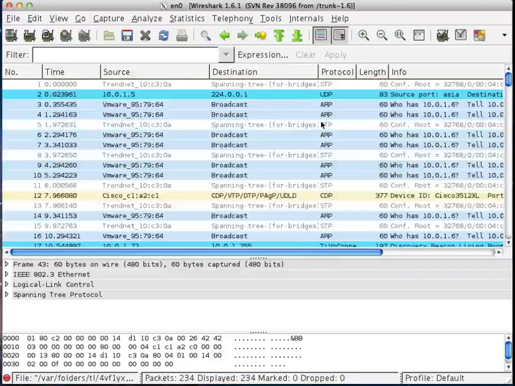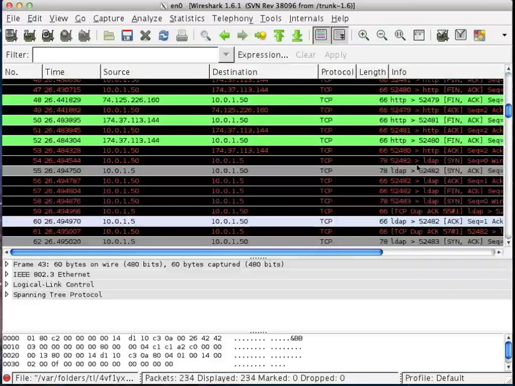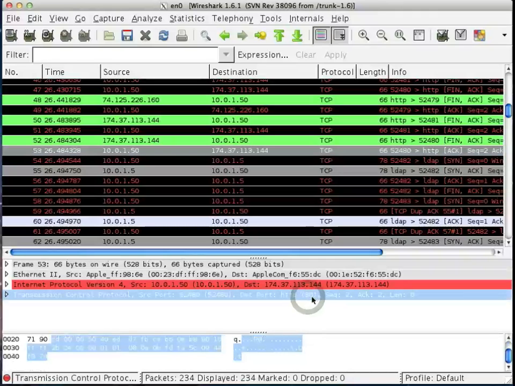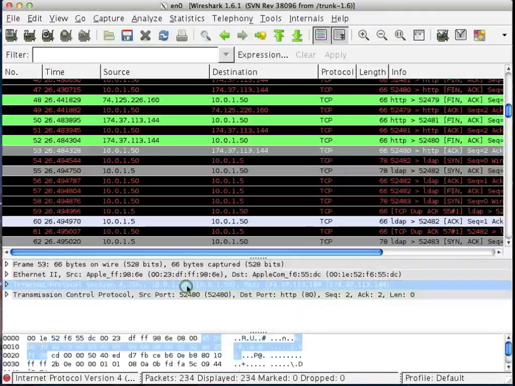Let's take a look at some of the other things that we see showing up here. For example, I can see here that there is some web traffic showing up. Now I'm looking up here in the higher layer. I can see 52480 to HTTP, and if I look down here in the decode, I can see that port 80 showing up. So maybe we talk it over and ask the question, do you allow your internal hosts to talk to external systems on port 80? And the answer, of course, will probably be yes.